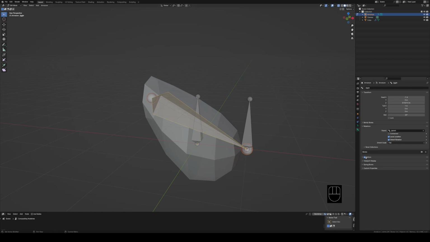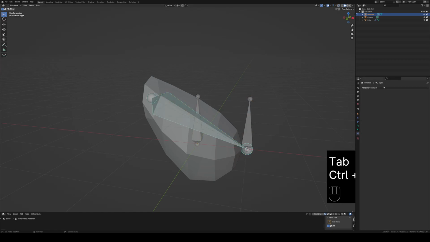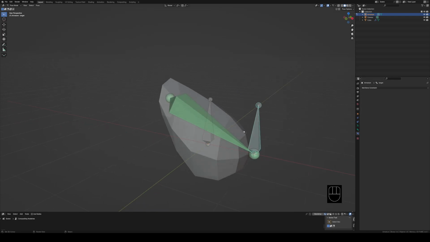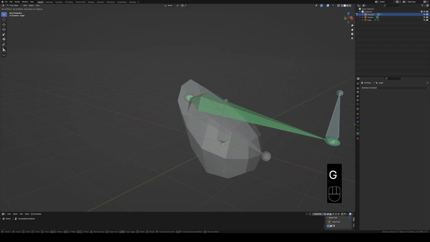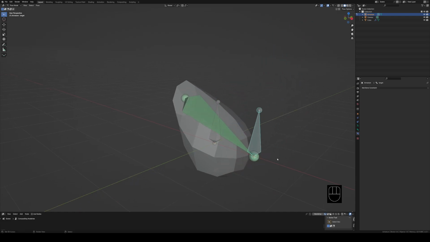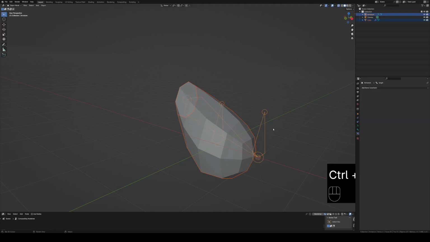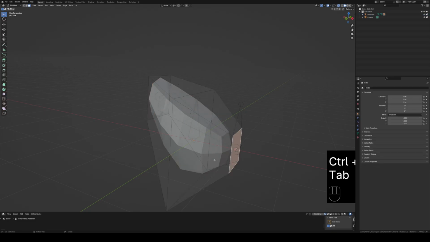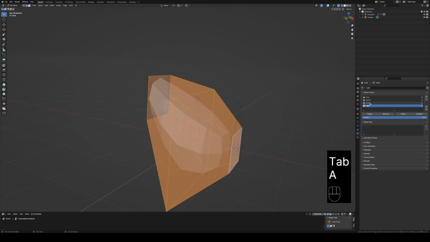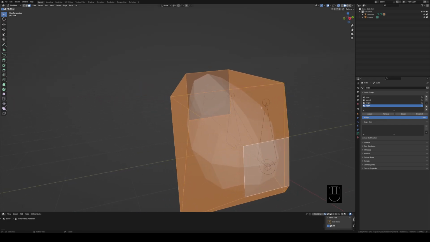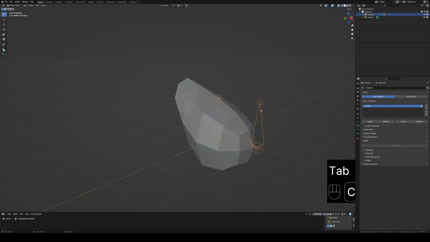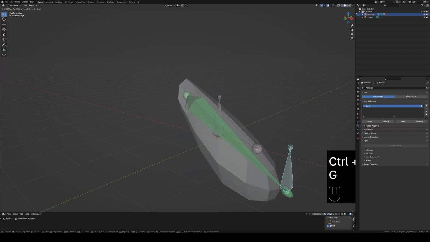Then we're gonna take the jiggle bone into pose mode. We're gonna add a bone constraint, stretch to, and you want armature name here, and then target. What this will do is make the bone stretch to the target. That's what we want. At this point, we can give this a nice armature modifier. You want to assign all these vertices to jiggle. This is how this looks at this point.